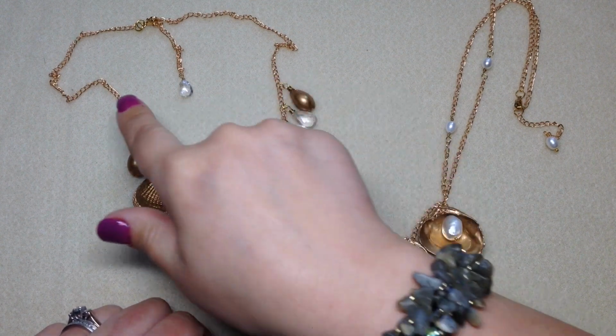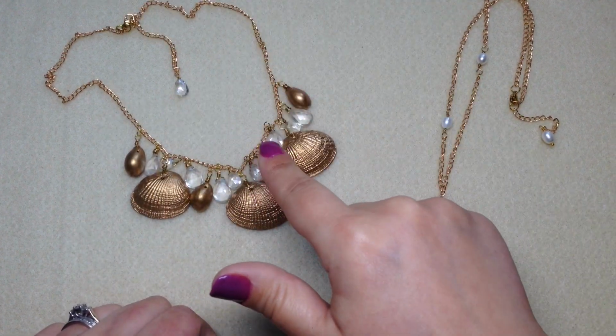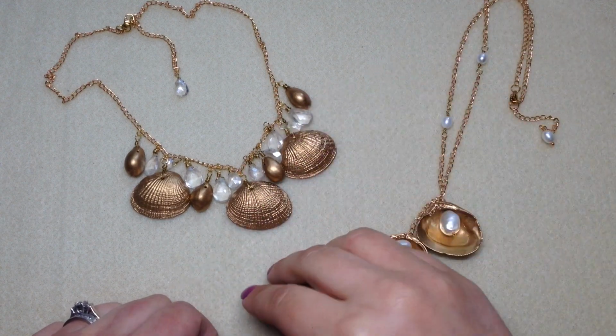So in case anybody asked me where did I get the chain, I did get the chain from one of my past subscription boxes, but they do also sell chain on bbcraft.com, so definitely check around and look for that.